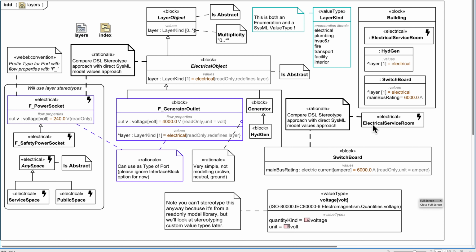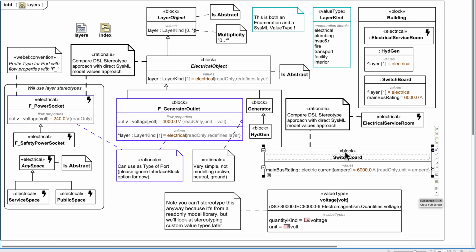We'll see, however, later that if you loosen up the hierarchy for the stereotype and just make it have an element as metaclass, then you can do more. Right, so let's say we wanted to also make switchboard part of the electrical layer and the facility layer.